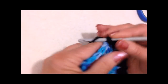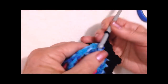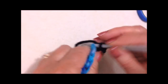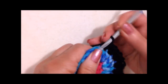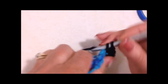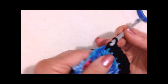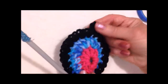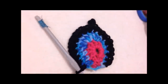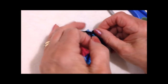So 2 and 2. Okay, and then one single crochet in the final three stitches. One, two, and three. And that's what that will look like. And I can fasten off and tie these yarn ends together.